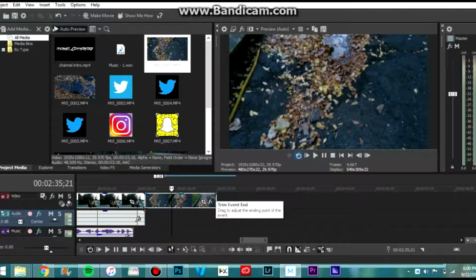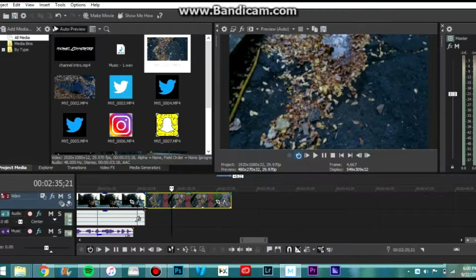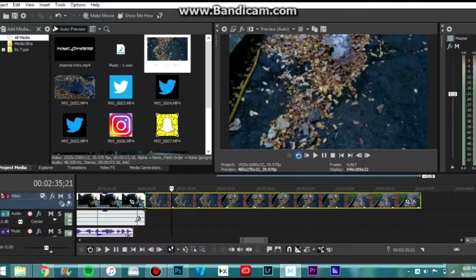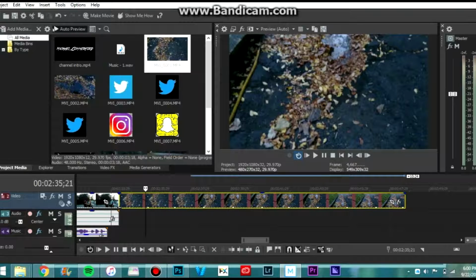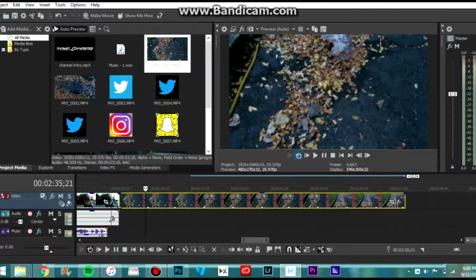The next thing on the list is to hit Control on the computer, hold down on that, grab a hold of the end, and drag that over with your mouse until you reach the desired slowness of the shot, or until you get all the way to dragging it out as far as the software will allow you to.